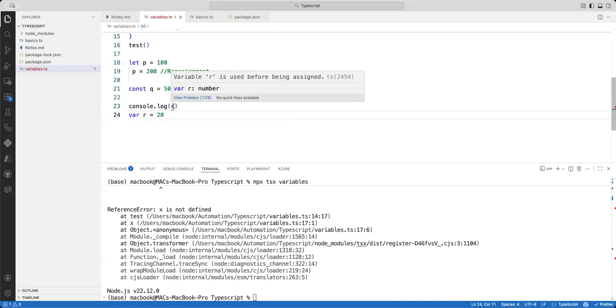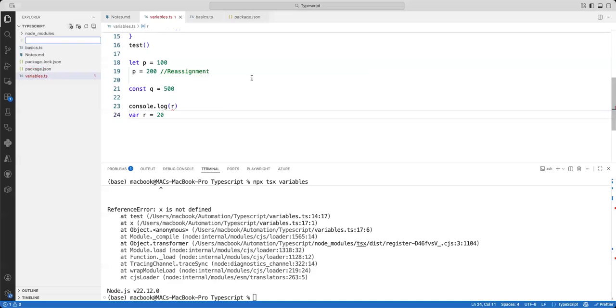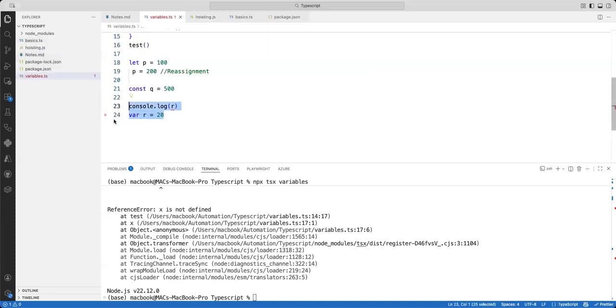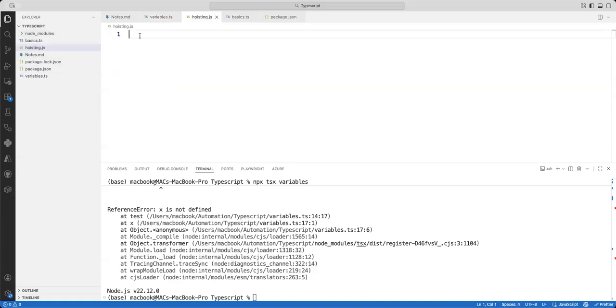To explain this concept, I have to use JavaScript. So I'll create one more simple file, hoisting.js. Whenever you write this statement in TypeScript, immediately it gives a compilation issue.